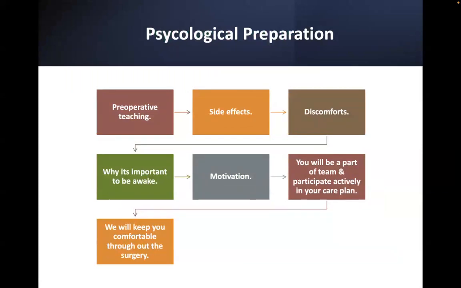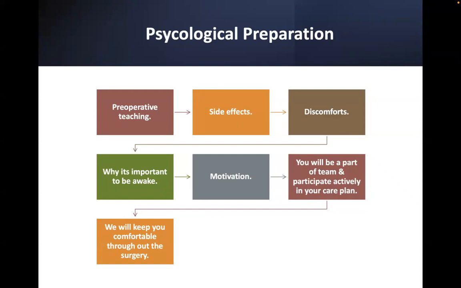Psychological preparation, as part of anesthetic assessment, is very important. Once you start doing it, you'll see it's pretty easy after getting some experience, and you can judge it like any other regional technique. Say you are planning a procedure under regional anesthesia. From the anesthesia side, most of the time you can predict whether this patient can go ahead with the regional technique or not. The same goes for the awake anatomy patient. After preoperative teaching, after discussing the side effects and associated discomforts, and after telling the patient why it's important to be awake, you have to assess the motivation.